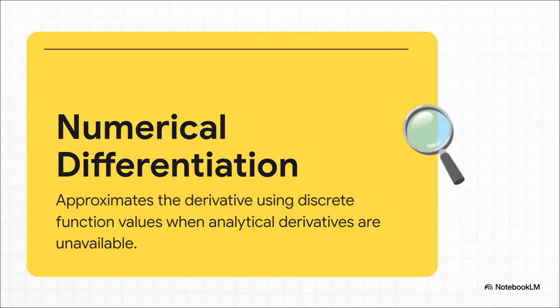And this brings us to the official name for this whole idea. Numerical differentiation isn't just one magic trick. It's a whole family of techniques. And they're all designed for this one specific purpose, to estimate a derivative, that rate of change, when all you have to work with are those scattered data points.